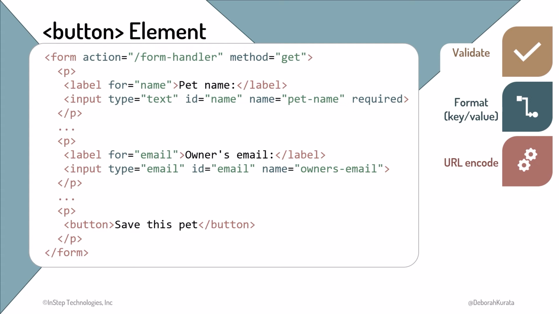URL encoding is a process that the browser uses to convert any special characters to a format it can transmit to the server. For example, the transmitted data cannot include spaces, so the URL encoding converts any space to a plus sign. The browser then issues an HTTP request, passing the formatted user data to the backend web server.